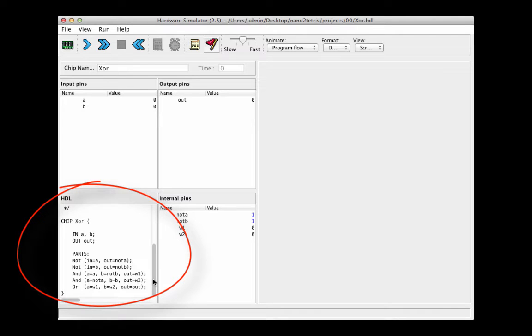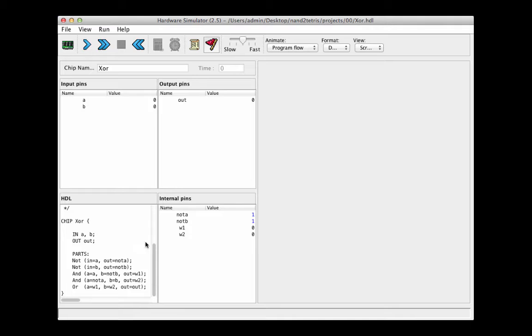There's no way to actually change the code when you are inside the simulator. If you want to change the code, you have to do it using an external text editor, and then you have to reload, of course, the file that you changed and saved elsewhere. So let us assume that we are happy with this file, and I want to actually simulate the chip logic.